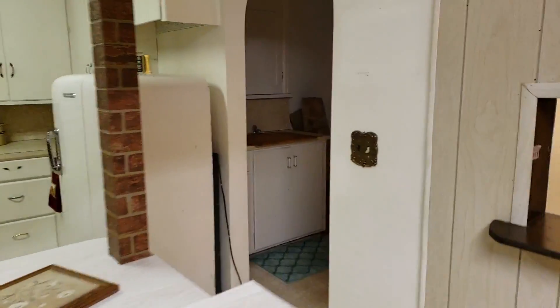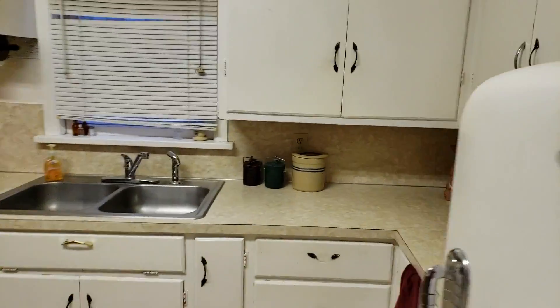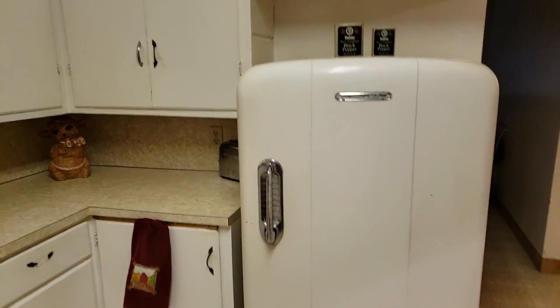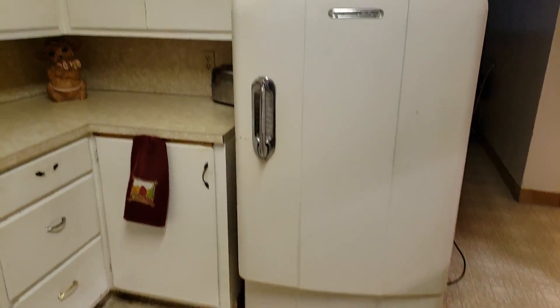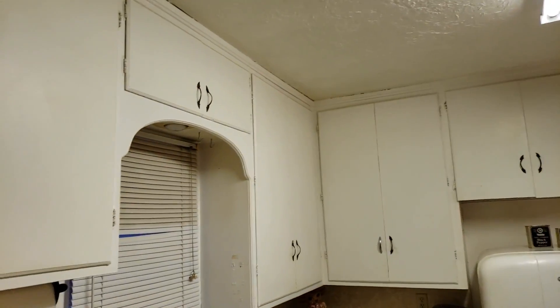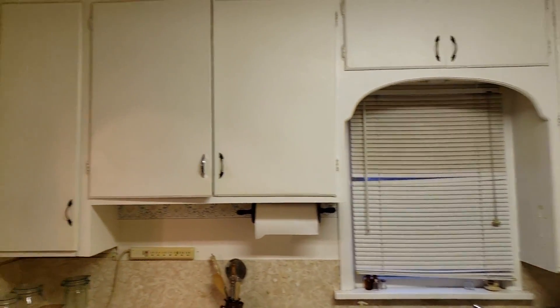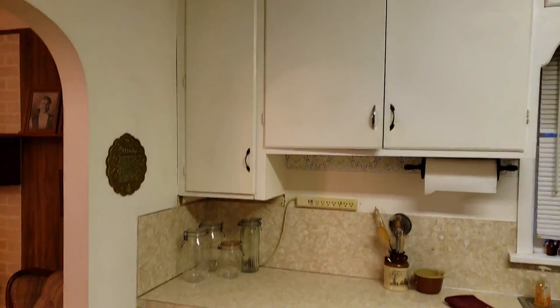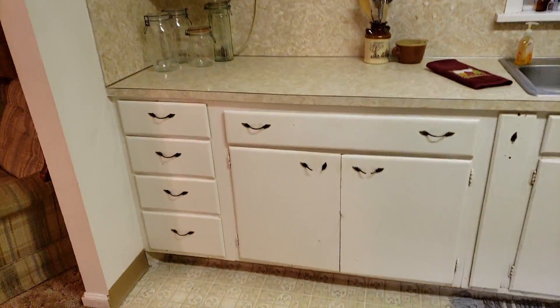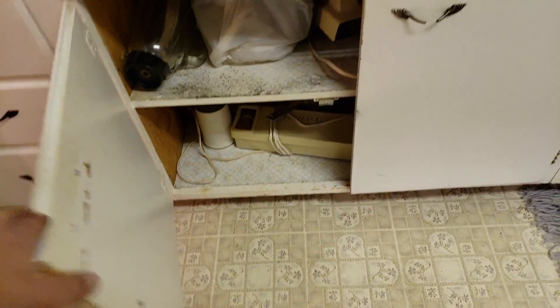Look at all the coverage space underneath this breakfast bar right here. Up into the kitchen — and the old fridge, he said, was working. We don't have it plugged in right now because it's not being used, but it just fits this kitchen to a T. With a little bit of paint, most everything is tight and neat. You're going to need some paint and a little bit of cleaning, but it's perfectly functional. You're going to get everything included in this one. Nice home — quality home for its age.